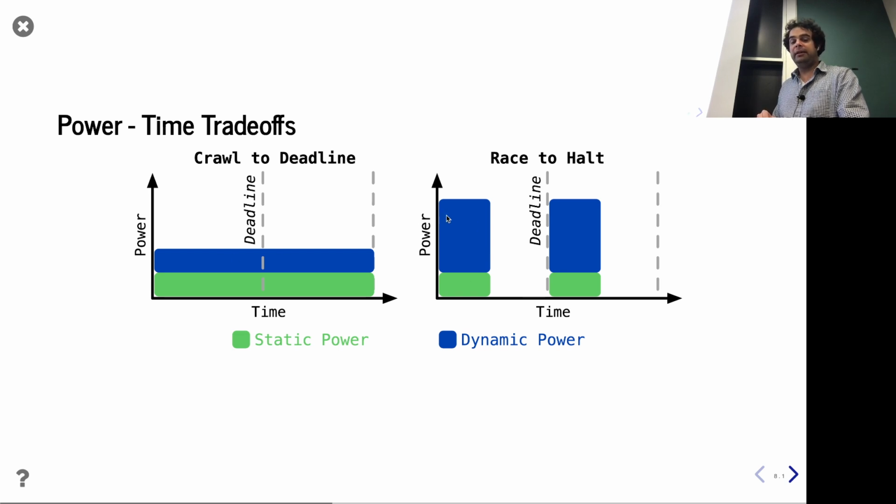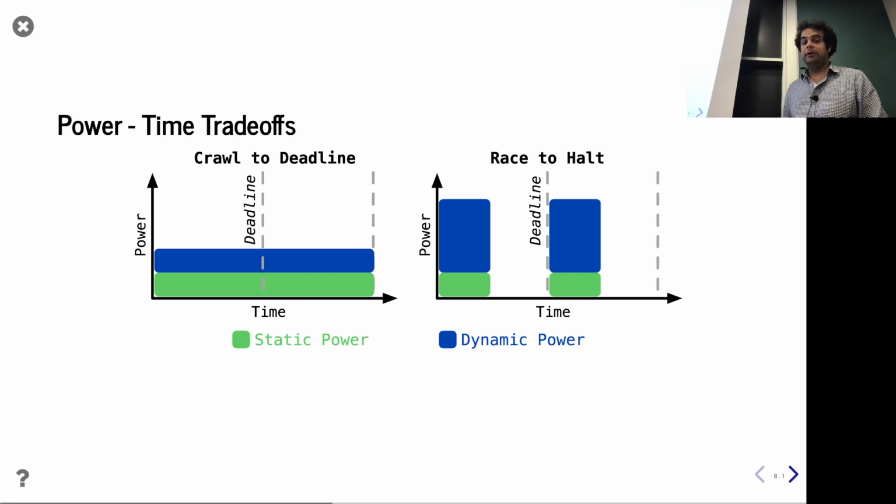And so which of these is less energy? It's less area shaded. It depends, right? If you're a device that has a very low static power, then perhaps crawling to a deadline is more efficient because you're probably going to spend less on dynamic power. But if you have a device or a platform that has a lot of energy spent on static power, then perhaps it's better to race to halt to get that energy back. So that's the point. Another way to think of this is crawl to deadline is a way to save dynamic power, versus race to halt is a way to save static power, right? And the question is, which of those matters? And like I said, mobile devices do both.